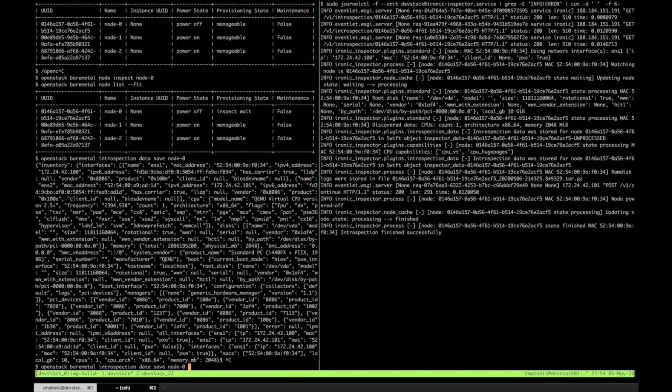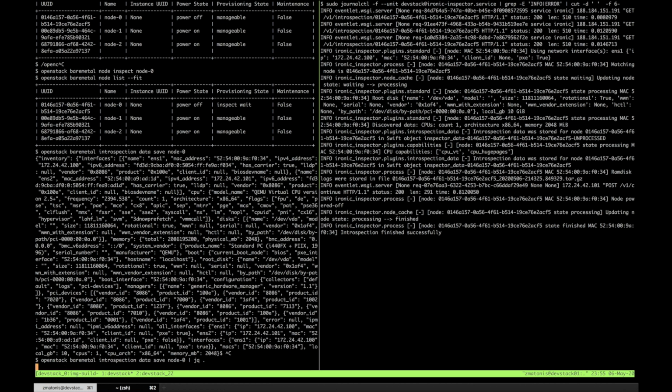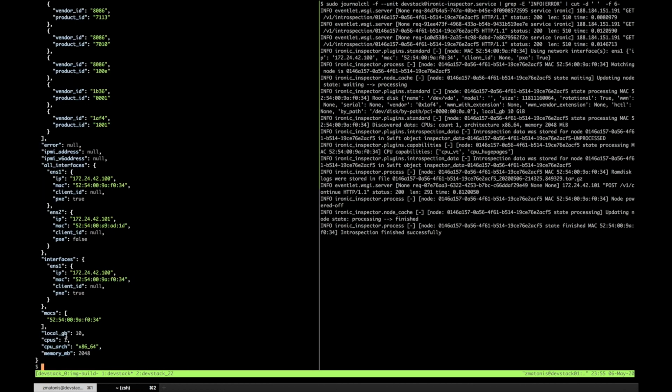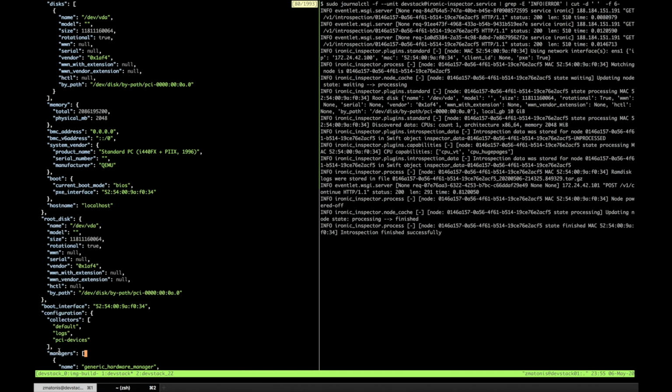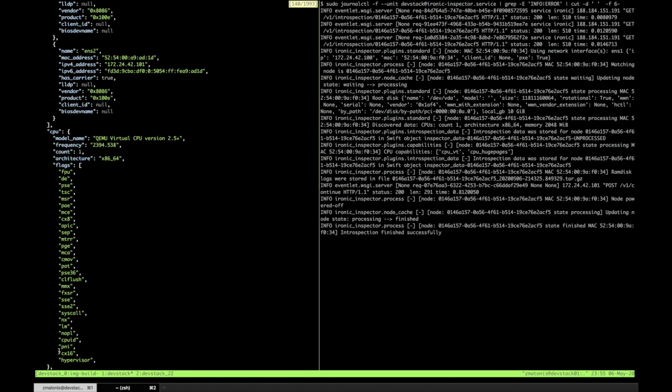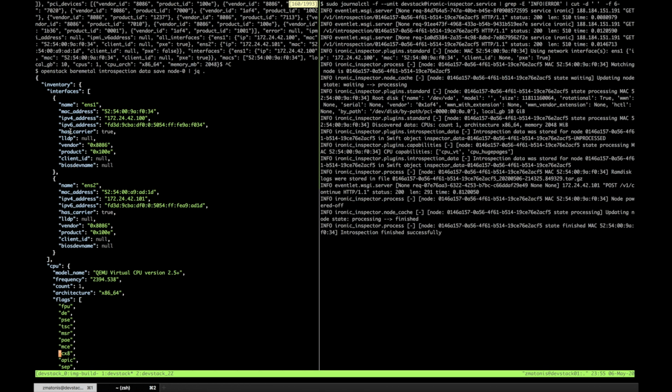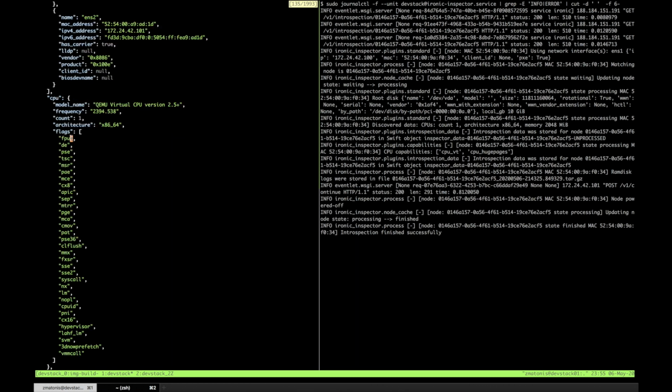That's the reason I had this snippet. Basically, jq, if you don't know it yet, is a utility that formats JSON into a more readable format. So here is our data. It's in JSON format, and here we can see other things about the device, such as information about the network cards, CPU, and architecture.